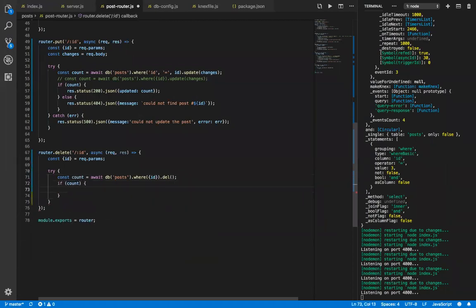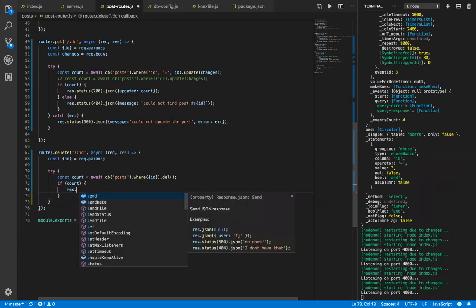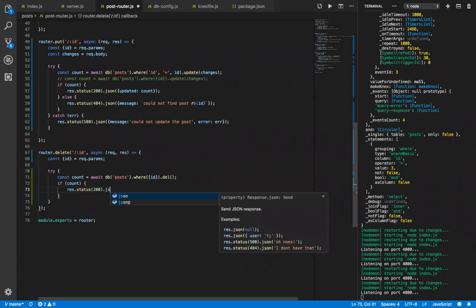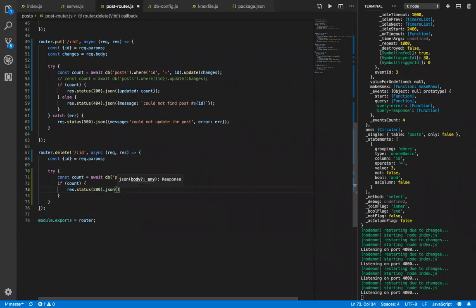If I got a value back for count, then I'll return a 200 and a JSON object that has a message. Actually, we'll just say deleted.